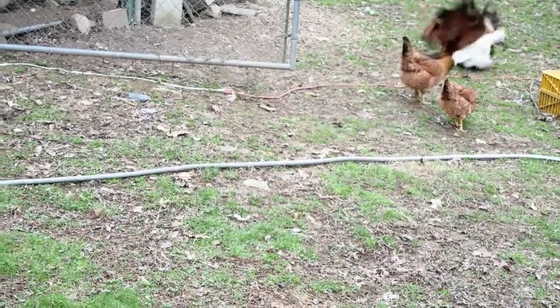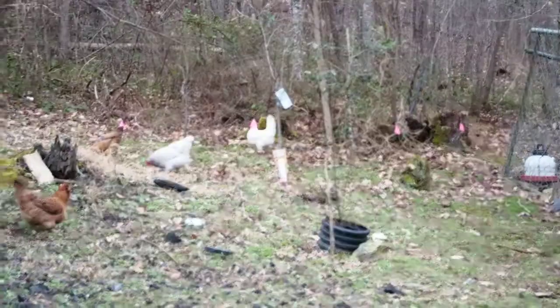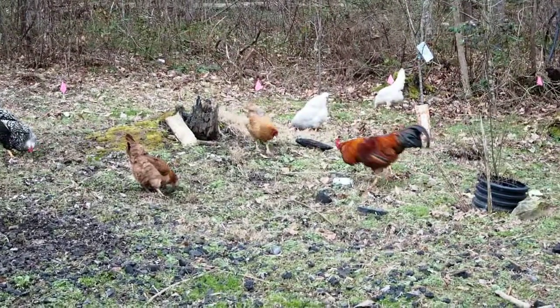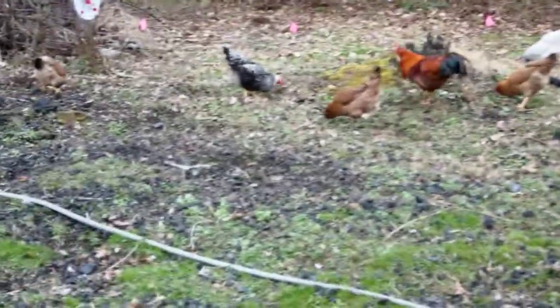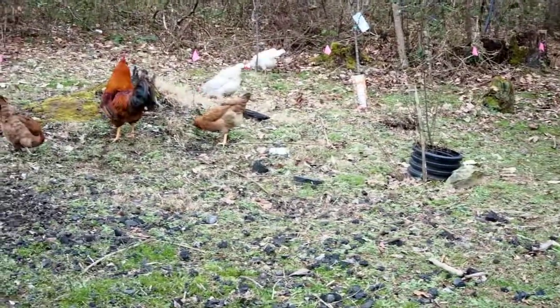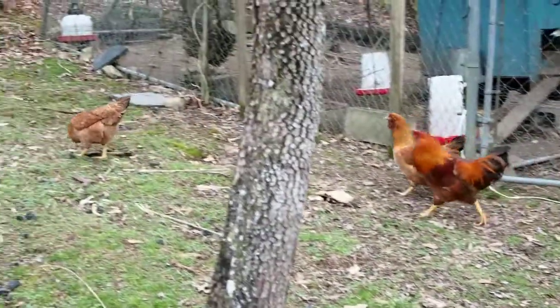She's a White Rock — that's what she is. You can let her mate because if the hen sits on the eggs you'll have babies. If they don't sit on the eggs you just eat them. You don't have to have roosters, but the good thing about roosters is they will protect the hens — they will literally lay down their life for them.